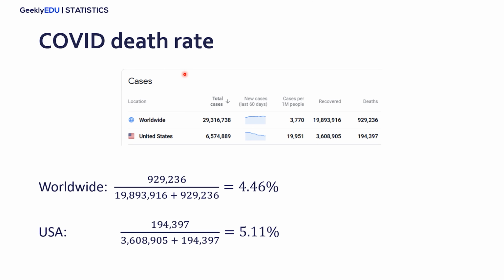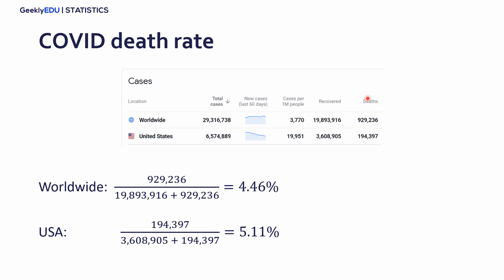And unfortunately, the most relevant misconception for us today is how to properly calculate the COVID death rate. What most people do is they take total deaths and just divide by total cases, which is wrong because we want to know how people stop having coronavirus. And there's really only two ways. They either recover or unfortunately they die. So that's the proportion we want to look at.